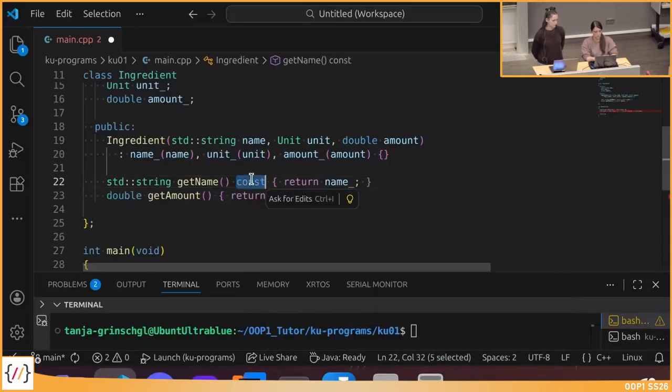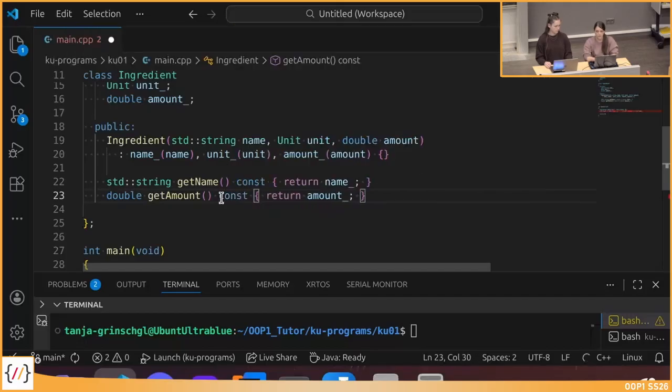Const in this case basically means that we're promising the compiler, okay, whatever we do in this function body, it's not going to modify the object in any way, which also stays true here because all we're doing is just taking a value from in here and returning it. So we can do that for both of these.